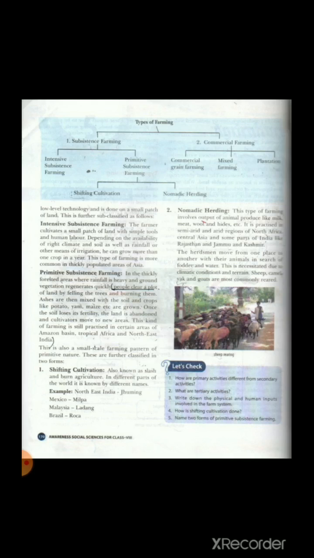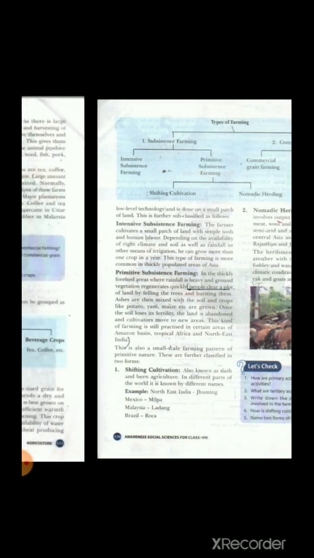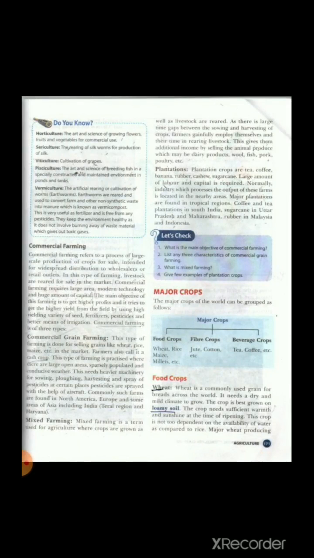Now move to the next type of farming, that is commercial farming. Now what is commercial farming? Under commercial farming, farmers grow crops to sell in the market. Profit motive is the basis of commercial agriculture. The main motive of the farmer is to get profit. Farmers grow both cash as well as food crops, and this type of cultivation provides raw material to agro-based industries.